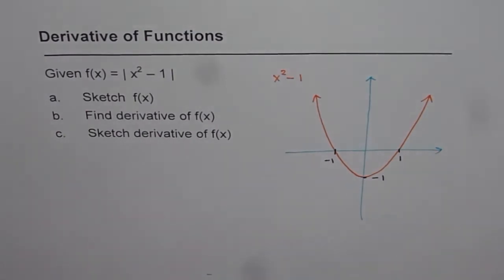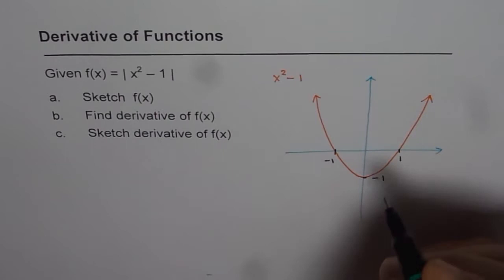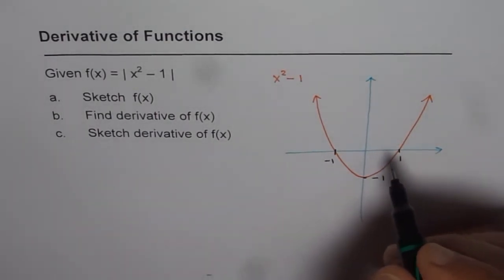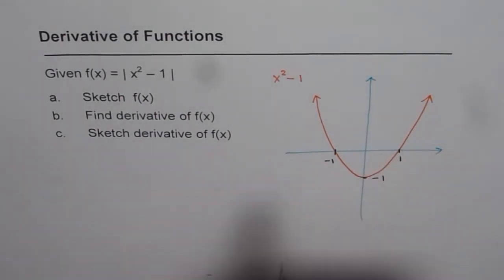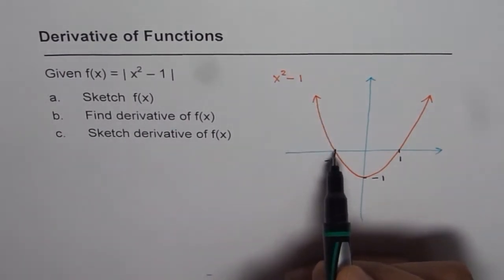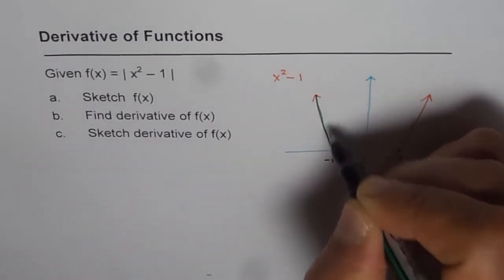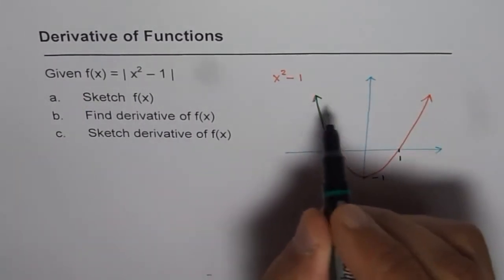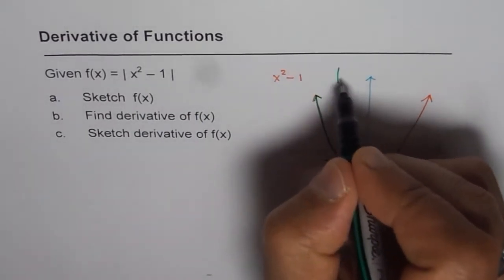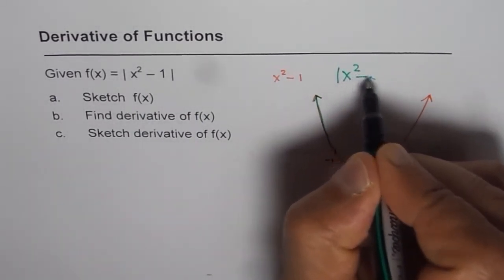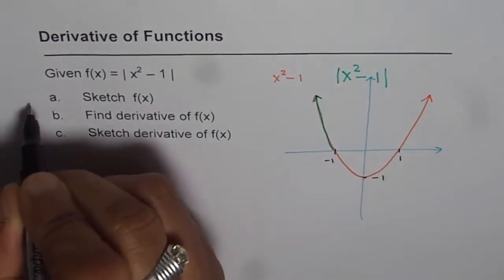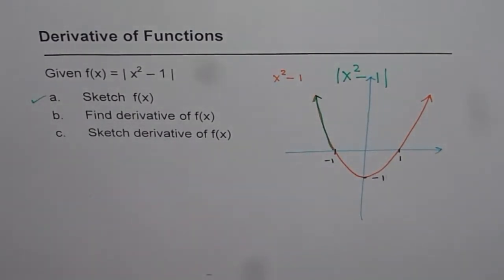Now, what is absolute value? Absolute value is positive value, it's never negative, right? So basically, if you see from left to right, x squared minus 1 is positive, so the absolute value will be exactly the same. So let me just draw over it in a different ink. So this is my function which I am drawing as absolute value of x squared minus 1, right? So that is the first part which I'm trying to do, sketch the function absolute value of x squared minus 1.